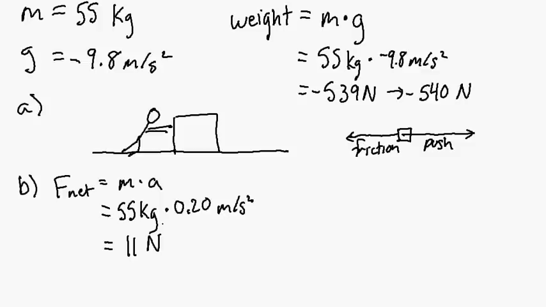So this tells us that we have a net force going to the right, our positive direction, and it is 11 newtons strong. We can add this to our force diagram as a net force, and so this 11 newton is our net force, shown in a different color to show that it's not just one of the component forces.